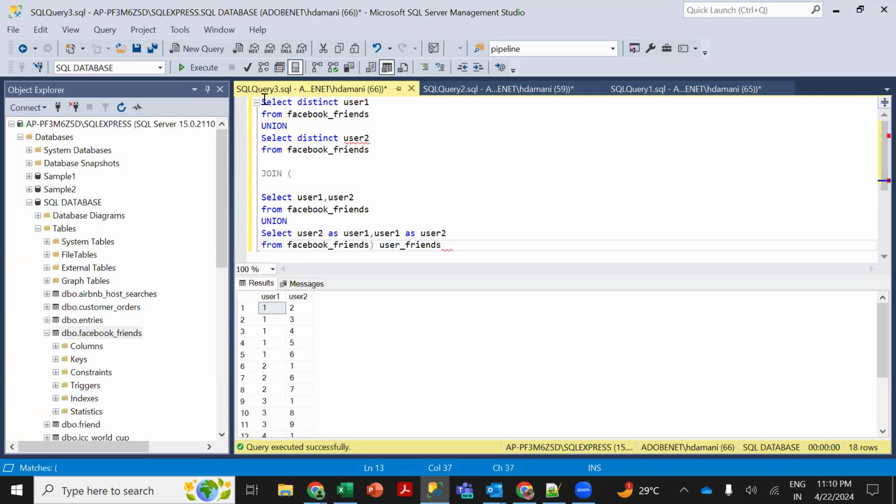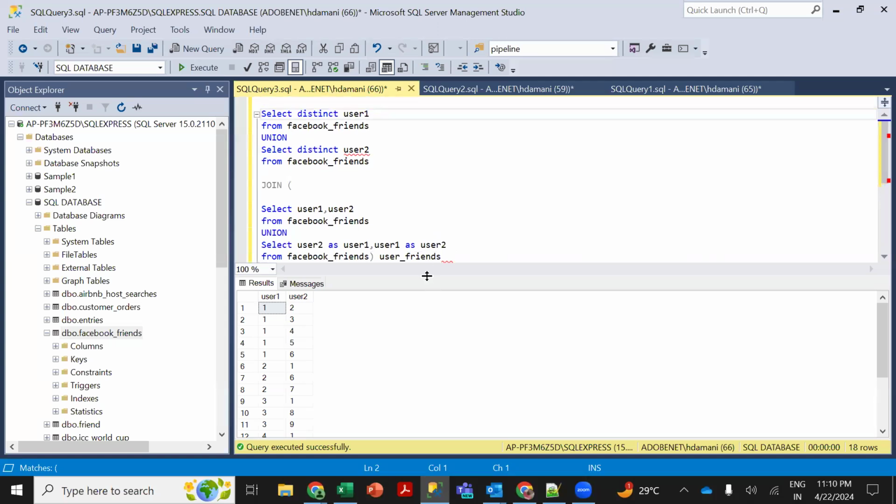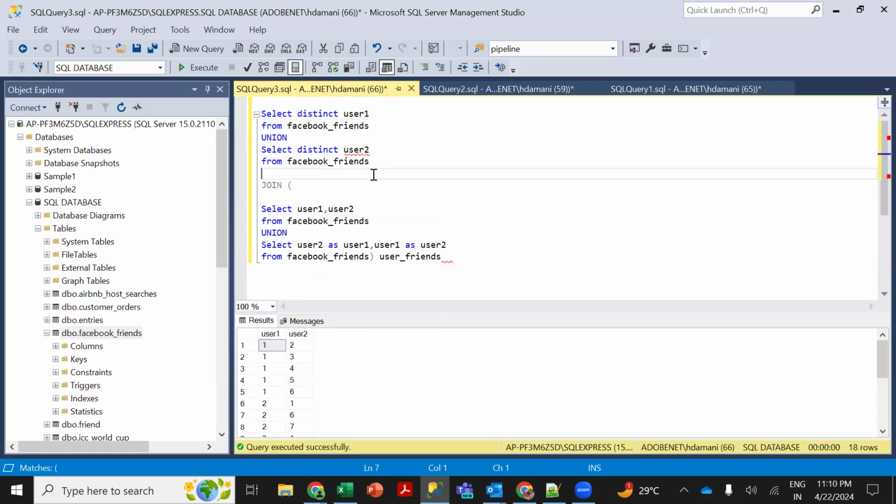And for this, what I will do over here is I will do a count of all the users, because I have to get the count of all the users.